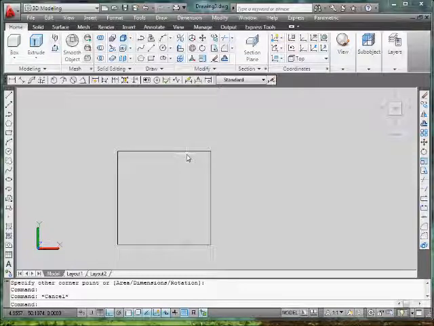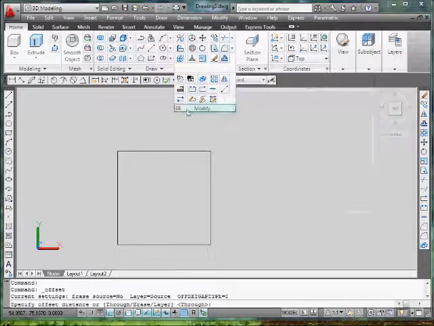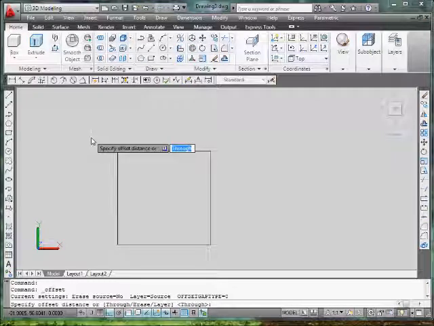So you go to the right side, right under mirror. This is offset. Your other option is to go on over here. Actually, no, sorry, it's right over here. Offset. Select that. And the wall thickness is 6, 7, 8. It's exterior wall. It's 8 inches. So type in 8, enter.